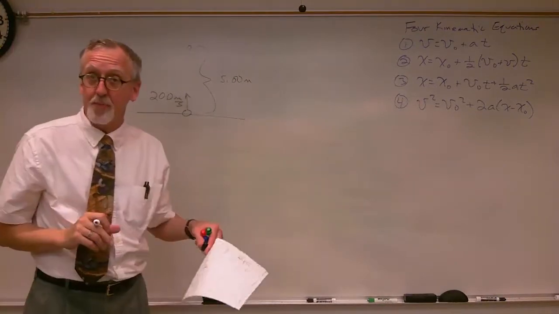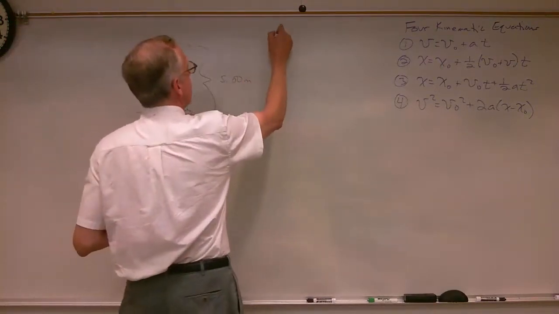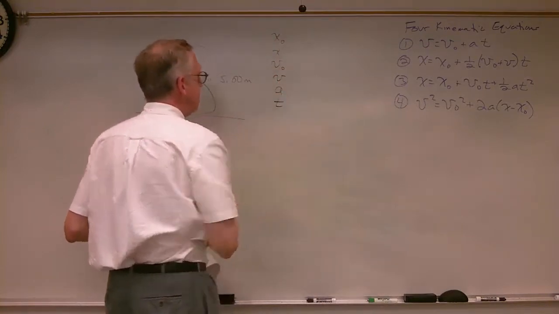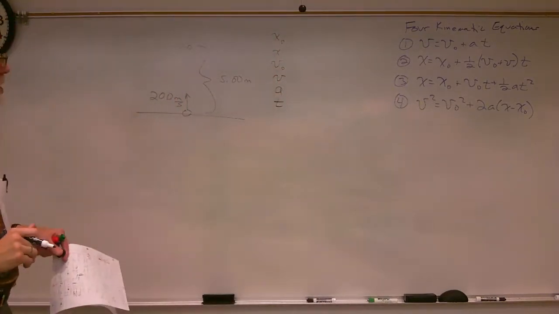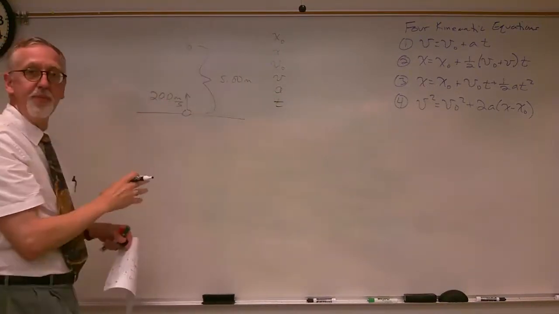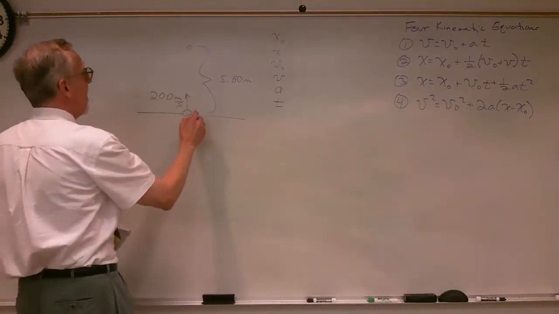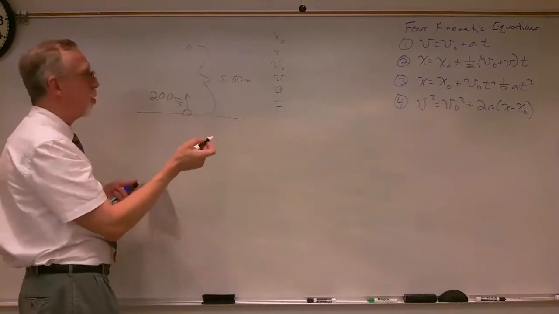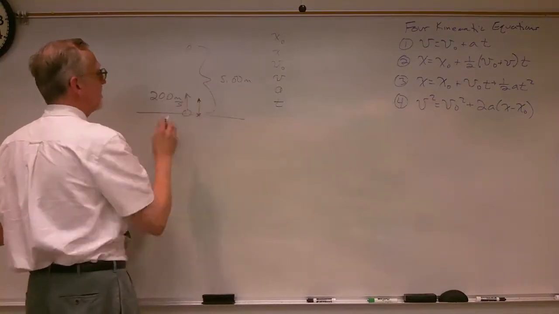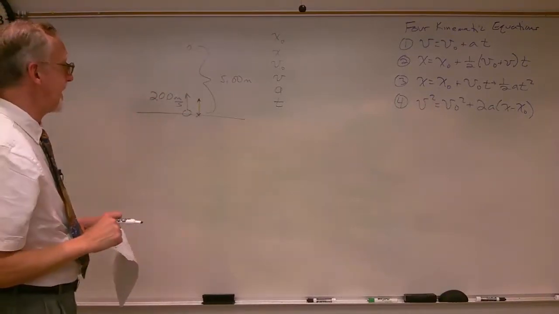Okay, there's our picture. Let's write down our variables. Again, let's remember x naught, x, v naught, v, a, t. Now let's figure out, what do we know? Well, x naught, the initial position. Well, now we've got a problem that's vertical. However, there's no reason why we can't make our coordinate system upwards. So let's draw our origin. Let's put our origin at the ground, and our coordinate system will go upwards. In other words, upwards will be positive, downwards will be negative.